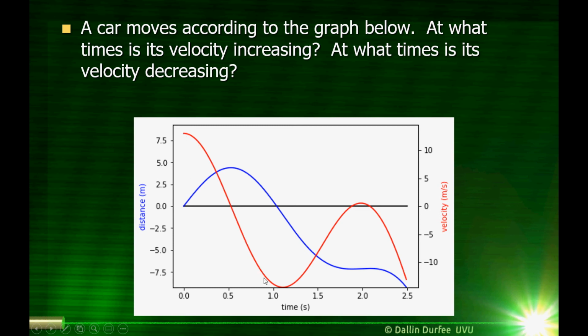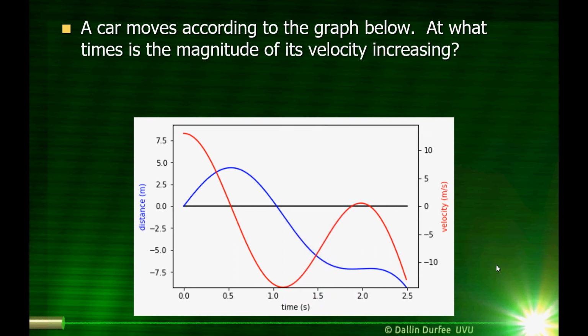Now, at what times is the velocity increasing and at what times is it decreasing? So the velocity is decreasing here, and then it's increasing here, right? So here, once again, we said, oh, look, the velocity is going down. Now it's increasing in the negative direction, which we could call decreasing velocity in terms of when we take signs into account. And then it gets less negative, so we would call that an increasing velocity, and so forth. So that's where the velocity is increasing.